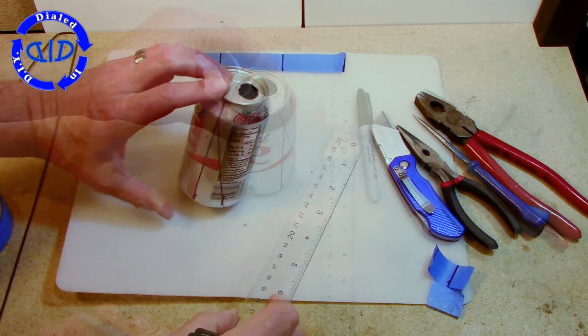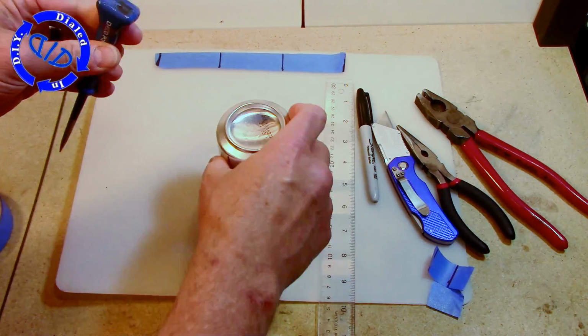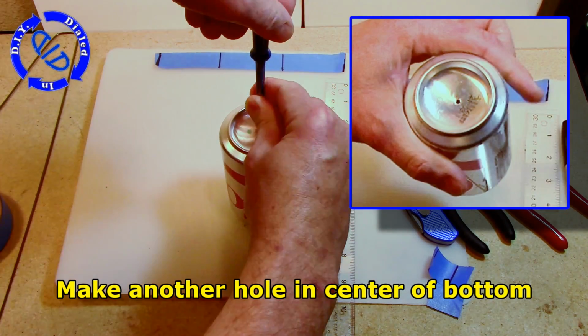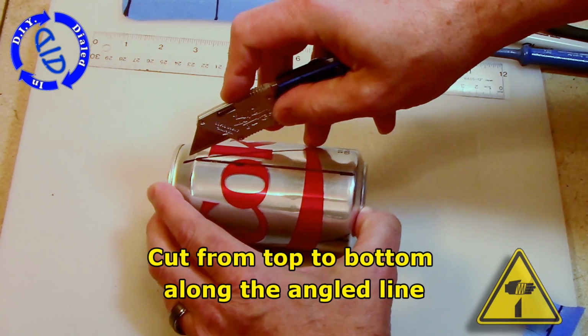Grab a nail or something else sharp and go ahead and make a hole in that little indented tab at the top of the can. If you need help getting it started, grab a push pin or a thumbtack and make a little hole first, which you can then go back with the nail and expand. Then just going to repeat that exact same step on the bottom of the can.